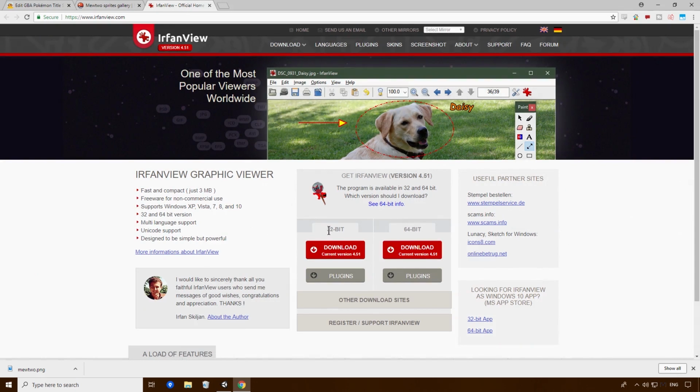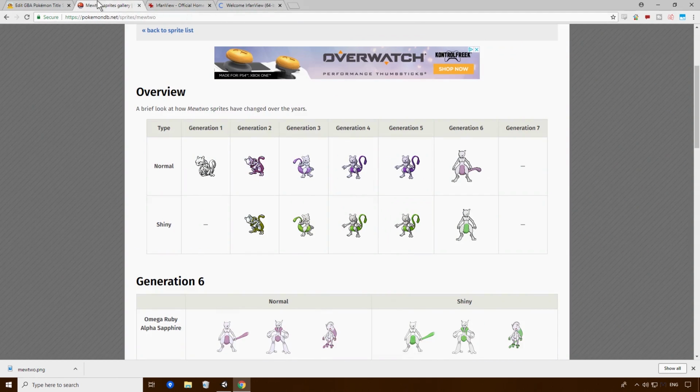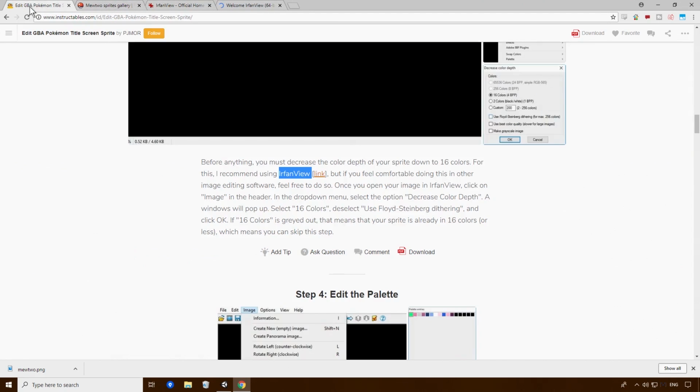And by all means, feel free to download either the 32-bit or 64-bit version, whichever one you prefer. You can use, of course, Photoshop, GIMP, things like that. I actually had planned on using Photoshop instead, but because this tutorial goes in using IrfanView, and I haven't technically got this working yet, I decided let's shorten the tutorial, just follow exactly what they have done, and maybe if you guys really want it, then I could create one using Photoshop.